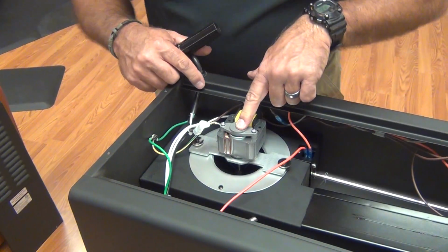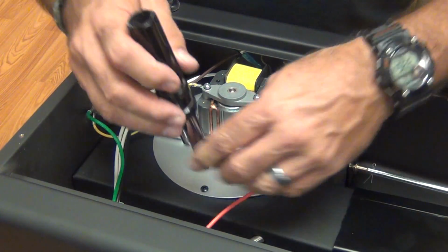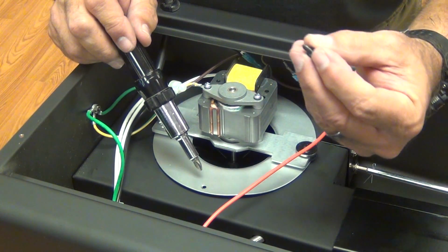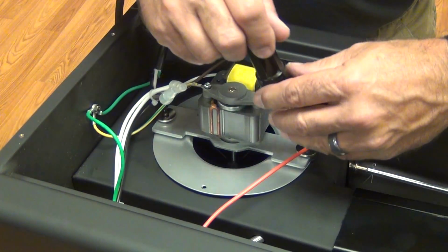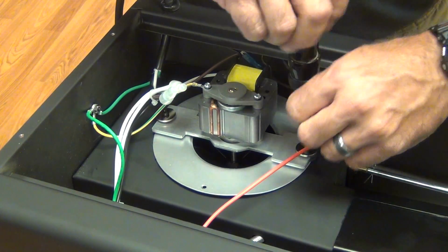Now, this is our blower motor. It's held in by 3 screws. There's a 4th screw on the Collins models that you may have to take out, but some of the later ones do not have that. Notice that the first screw I'm taking out is a self-tapping type screw. That one holds the dust cover in. The other 2 are machine screws that hold the motor in. They're the actual motor mount screws.